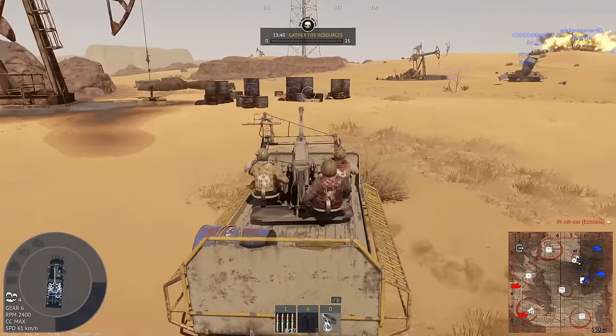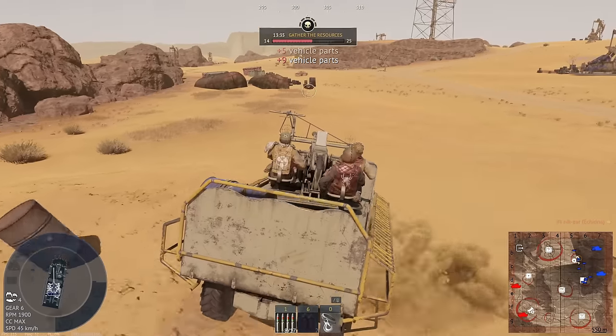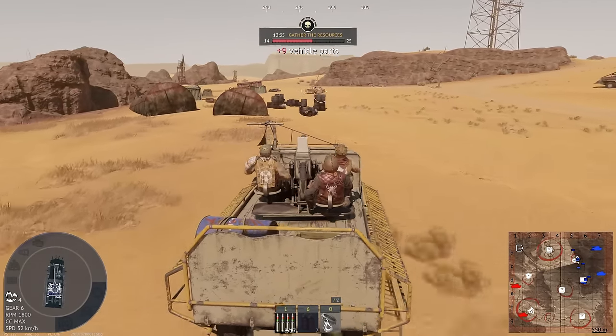Oh, look at all that yummy loot. Nom, nom, nom, nom. See, I can trust the oil derrick. It looks small, but it seems to have a lot of resources condensed.